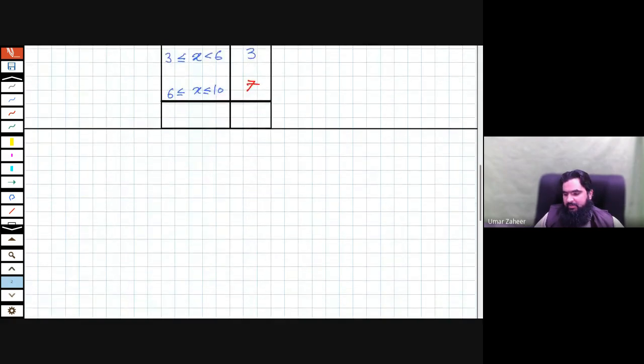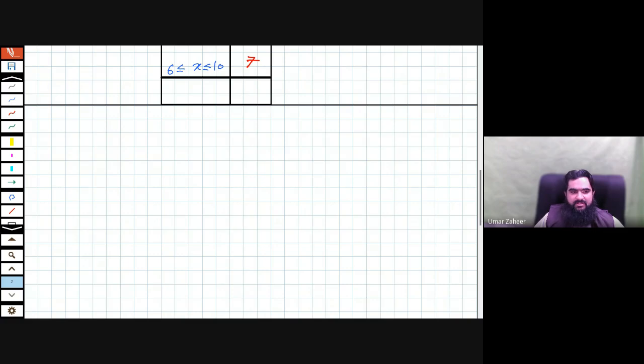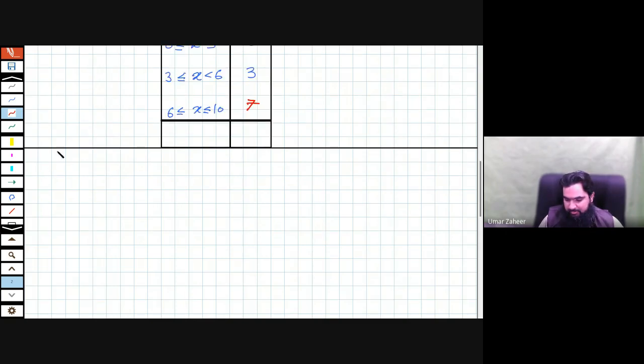In statistics, we are always going to talk about these things: the mean, mode, median, and range. So let's see how to talk about the mean. What is mean? The mean means you are taking the average of values. For example, if you have 10 values, just add all of them and divide by 10. If you have 5 values, add all of them and divide by 5.